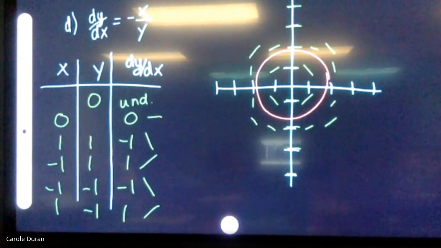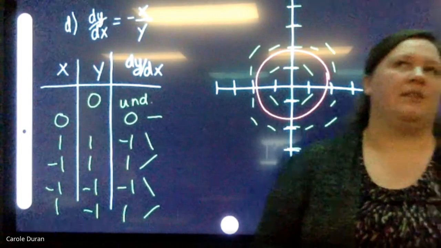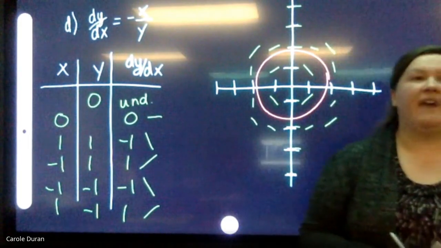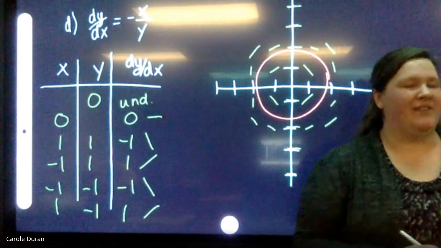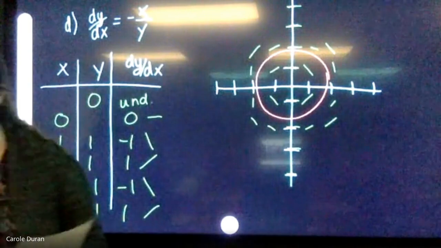Okay, so your homework is on Canvas. Of course, if you have some questions, I'm more than happy to continue working on it with you. And then tomorrow we are going to start with Euler's method, which is finding the original equation given the integral information. And then we're going to move into U substitution, anti-differentiation.